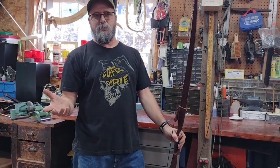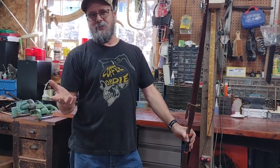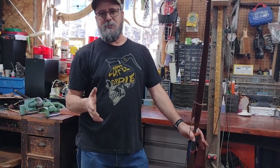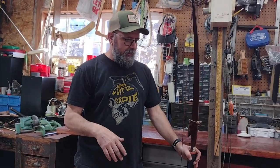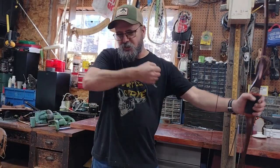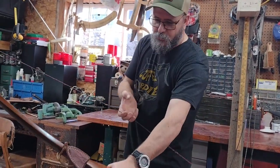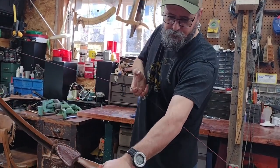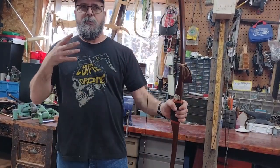Bows are like old people, or athletes, or anybody where you've got to warm them up and stretch them before you do a bunch of work. So when you get your bow out in the morning and you're going to go out shooting, don't just string it up and yank it all the way back. String it up and sit there and flex it a little bit. Warm it up, flex it at quarter and half draw before you shoot it.